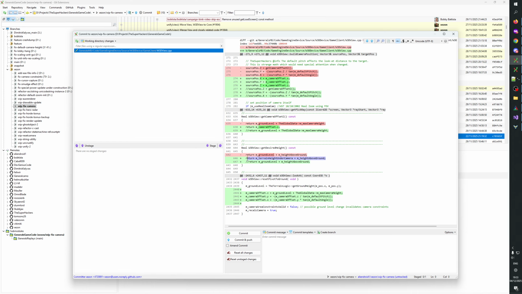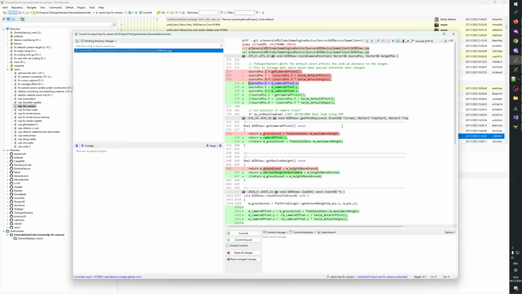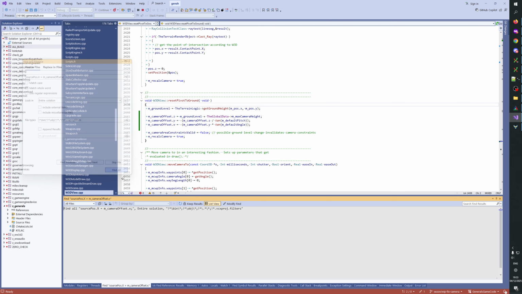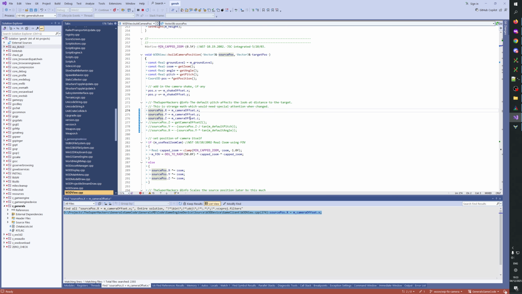That explains the issue. Let me revert the other changes here. So we put this back in.